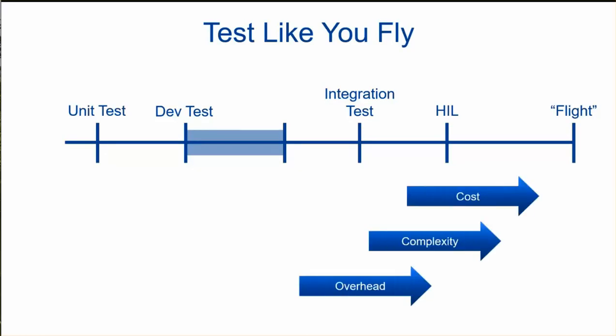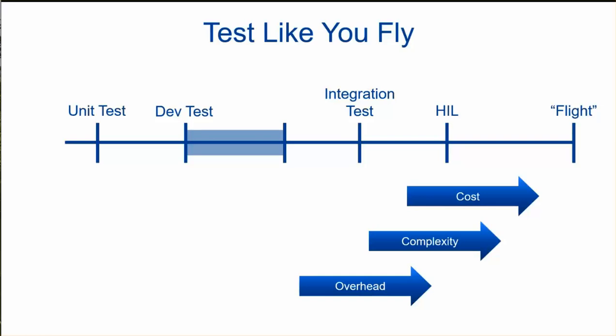But the challenge here is that every time you move to the right, it adds a ton of cost, complexity, and overhead. Writing a small unit test is easy. My string to double one doesn't need to be updated. It generally works. I covered the cases. Maybe if I find a bug, I'll update it. If you have an integration test, every time you change your config format or change your network communication or change your API, you're going to have to update those. And so they become pretty high. These are very valuable, but they're pretty high maintenance.